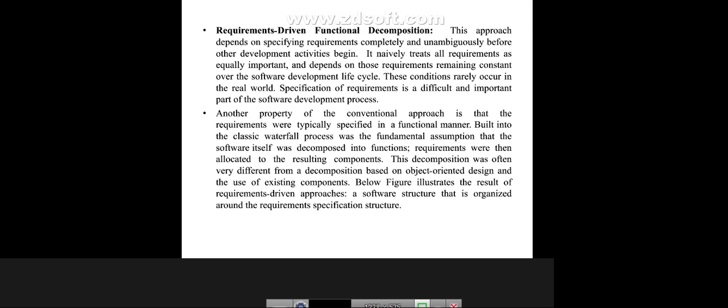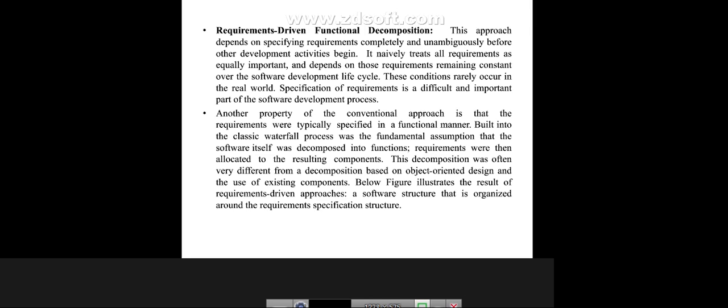Which software we have to assign, which software will make the implementation of the product easy, and what the requirements of the hardware are: whatever the RAM, whatever the hard disk, whatever the space, storage. So basically we can say that the specification of requirements is a difficult and most important part of the software development process. The hardware environment and software environment, or hardware requirements and software requirements, are the most important for the particular software development process.